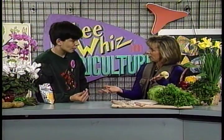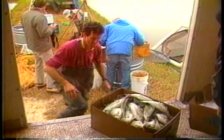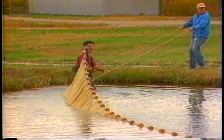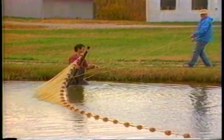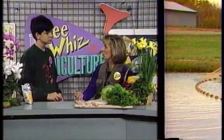Mm-hmm. Now, we better get to the fish part, too, because to have a fish sandwich, we need the fish as well. And a lot of people think that might just come from the grocery store or just from the ocean. But actually, there are fish farms that produce a lot of the fish that we eat and buy at the grocery. And aquaculture basically tells us how to grow these fish properly. And the study of aquaculture involves all kinds of scientists. Like, you need to know about chemistry, nutrition, horticulture, biology, and some other things, too.